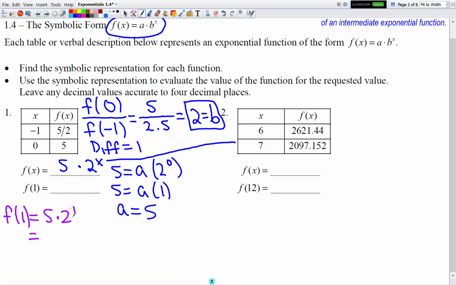So 2 to the first power, and then multiplication. So this is basically going to be 5 times, and 2 to the first power is 2, and therefore you just get a grand total answer of 10. And there's your first problem, 10. First problem's done. Let's go on to the second problem.